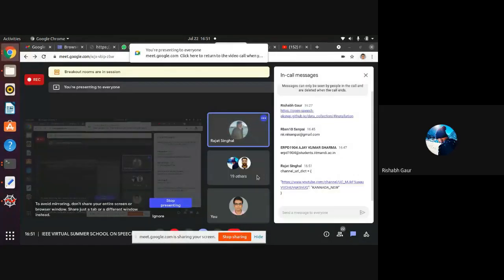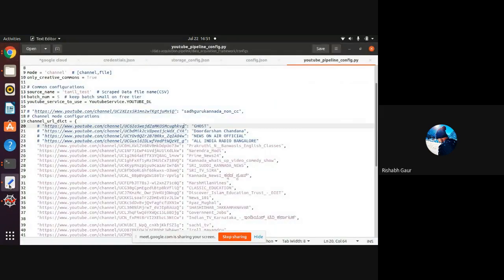So this is the dictionary basically that you need to keep. And please change this Kannada_new key basically, so that it is different for others. So Rajat, in the case of Sajal, we have configured. Sajal, can you copy paste from the chat that Rajat had just pasted?